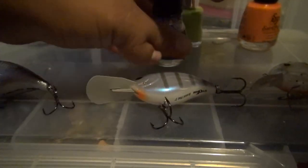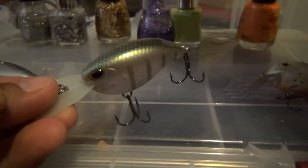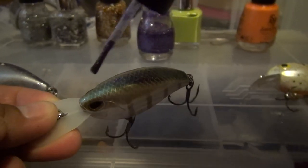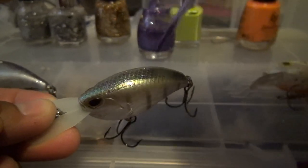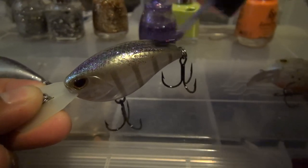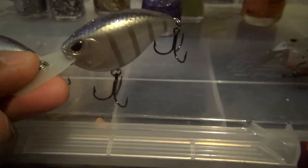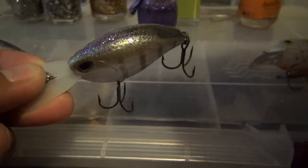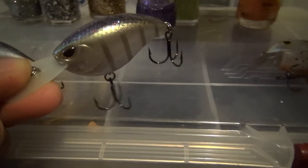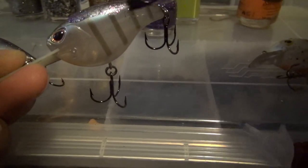So the bluegill, I do keep it pretty simple. I don't add too many yellow things or things like that, but for me, bluegill has purple. So here's the purple. And I'm going to do both sides on this one, because I think I'm just pretty confident this purple is going to work. And the cool thing is you can actually paint one side shad and one side bluegill. I haven't done that yet, but that's what I'm trying to do in the future. So, definitely purple on the sides.